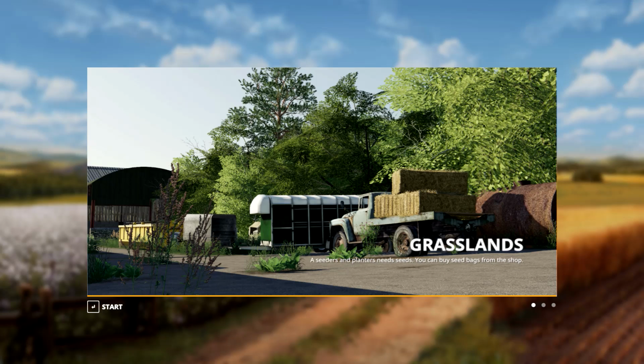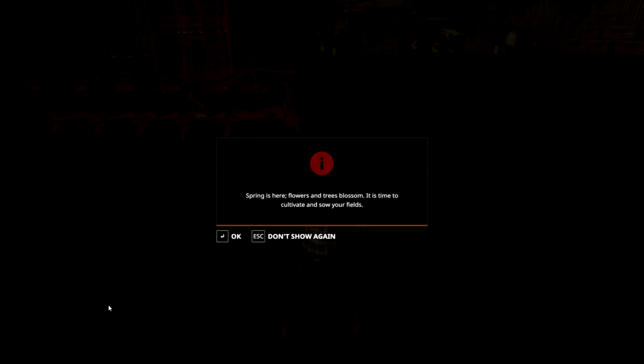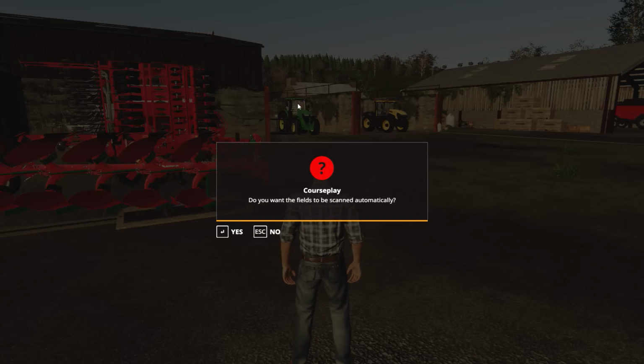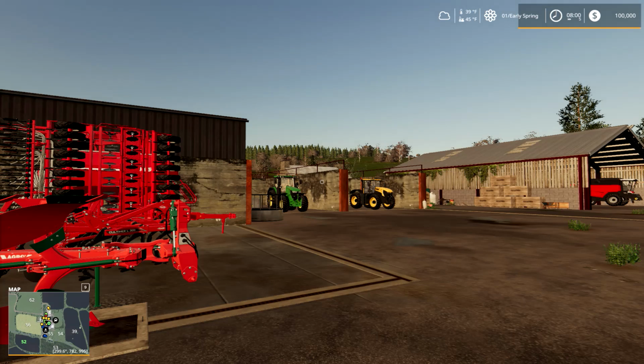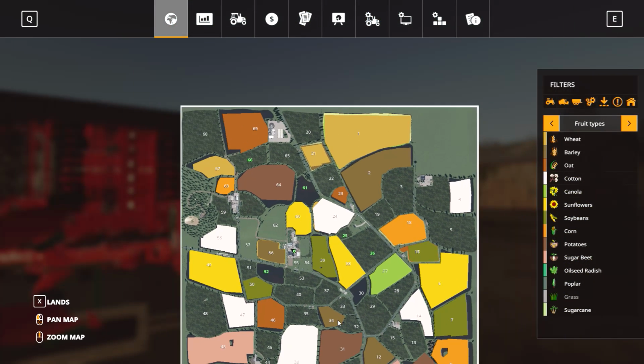Did a few videos on it. This map's awesome. And yeah, so let's go on and get into the map. Okay, spring is here, and I got Course Play. So first off, let's look at your PDA. Here's the PDA to the map.